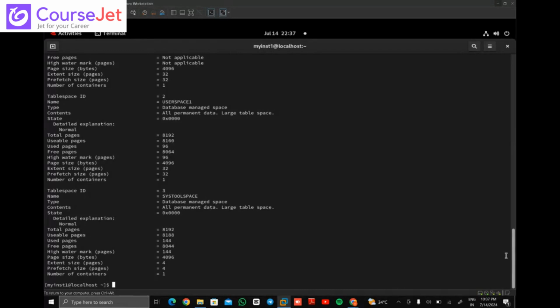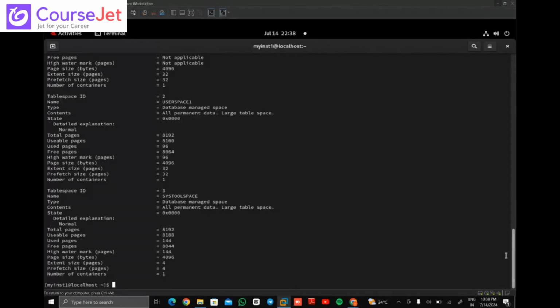The next one is the automatic storage table space. Here, in the automatic storage table space, you don't have to provide anything, neither the directory name nor the file name. Because when you are creating the database, you have an option to mention the automatic storage path.